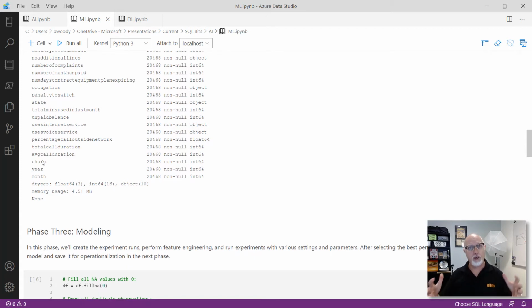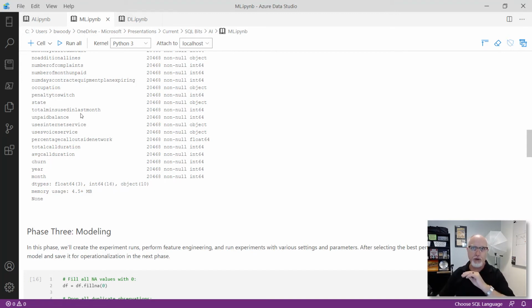Now remember, we're going to train on data we know, then we can show it. Once it knows what a cup is, we can show it a cup that it's never seen and say, is that a cup, right? Is this person going to churn? So we need a lot of data to do the training, and we need no data to score the model, if that makes sense.